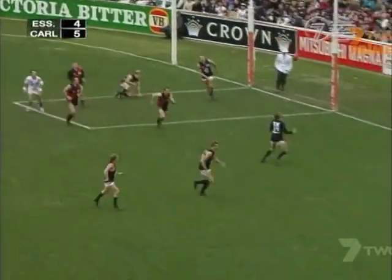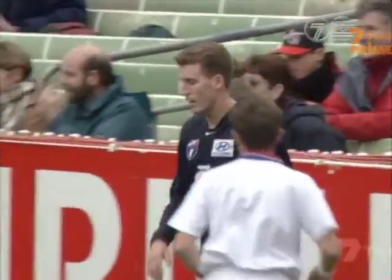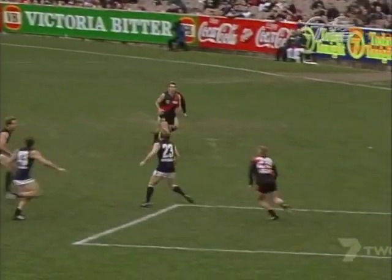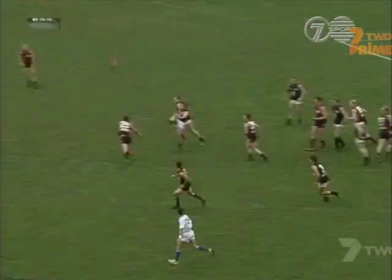I think Moorcroft might have seen Winston in Canberra yesterday, and I said, I'll knock you off for the mark of the round. Well, we had Jeff White put out a challenge here at the MCG yesterday. Let's have another look at this one. Well, if Moorcroft had plucked that one, it would have been a great contender. But Cooter, who's obviously got a bit of a roaming commission, was down there and taking a pretty good mark.